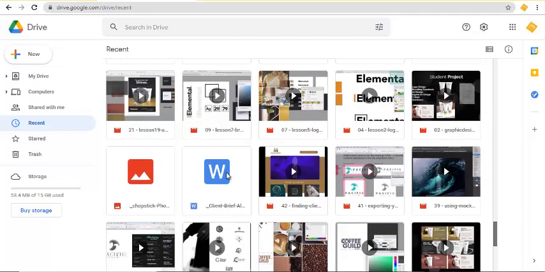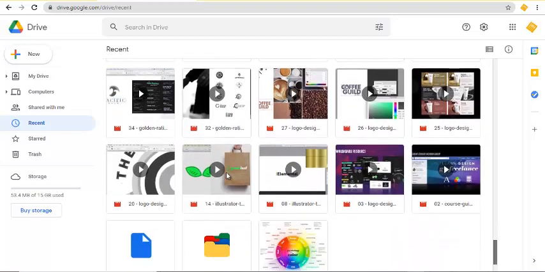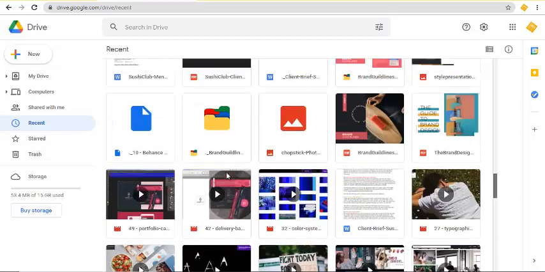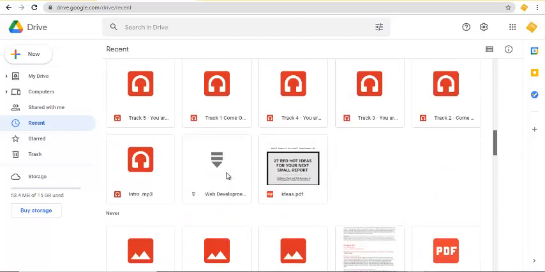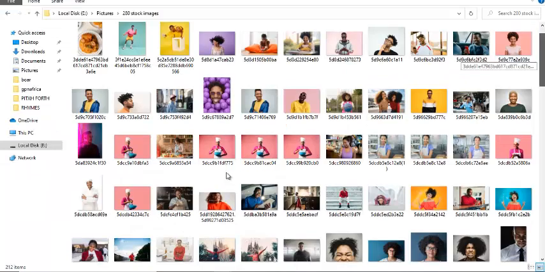The more you know in graphics, the higher you charge people. So when you know more, you can charge. You'll be bold enough to charge people. Can you see? You can see all of that there. And the stock images I also told you about. Look at the stock images here. So imagine, see all these images.